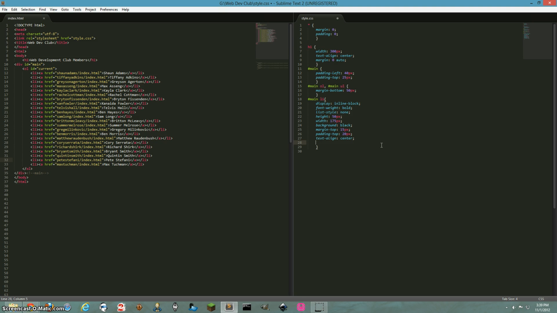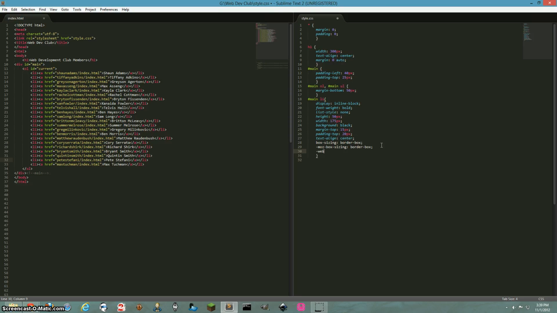So we're going to add that. We're going to add box sizing, and we're going to change the box sizing to border box. And that just says that instead of making the box bigger when you add padding, it says make the available space inside the box smaller. And we have to add a few vendor prefixes for that to make it work in every browser. So box sizing will work in a few browsers, but we also need to add -moz for Mozilla, which is Firefox. Box sizing border box.